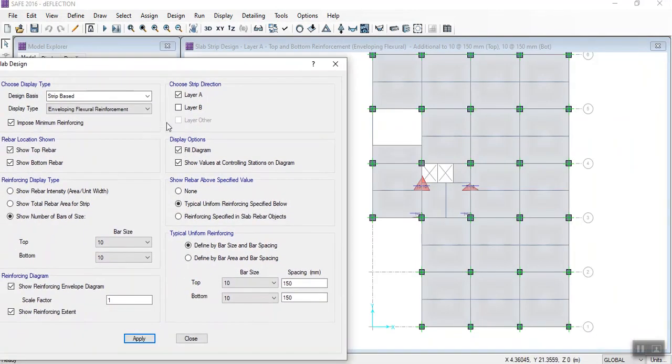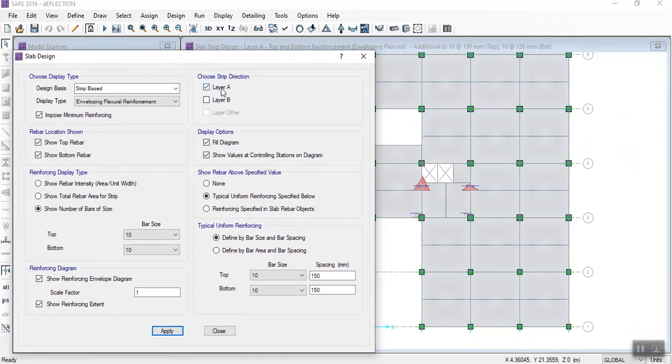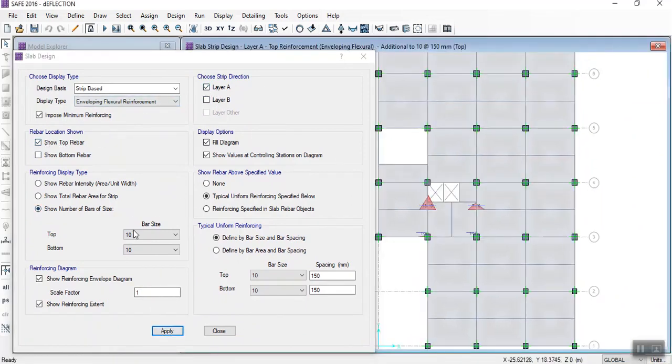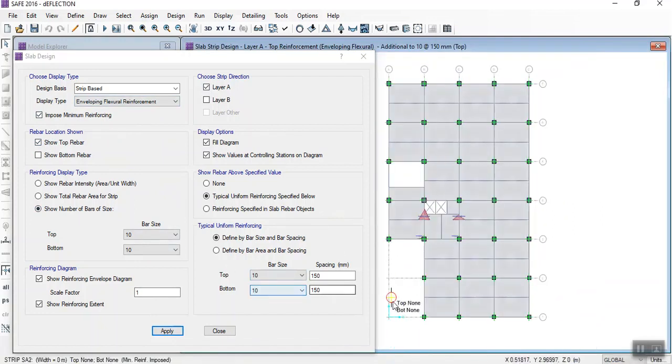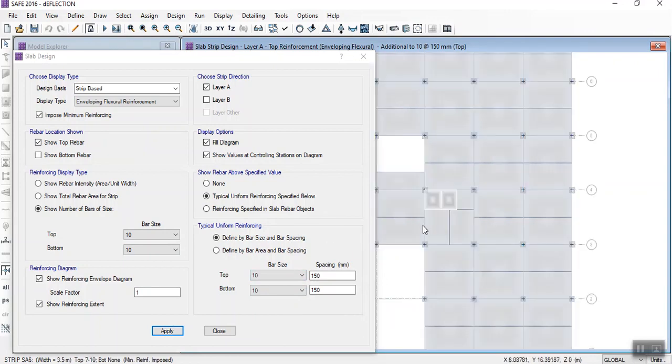Now we can check the top bar, bottom bar, layer A, layer B from here. At first we may check layer A, means x direction rebar for top bar. Here it is showing if I provide top bar of 10 diameter with 150 spacing, the insufficient portion will be here.